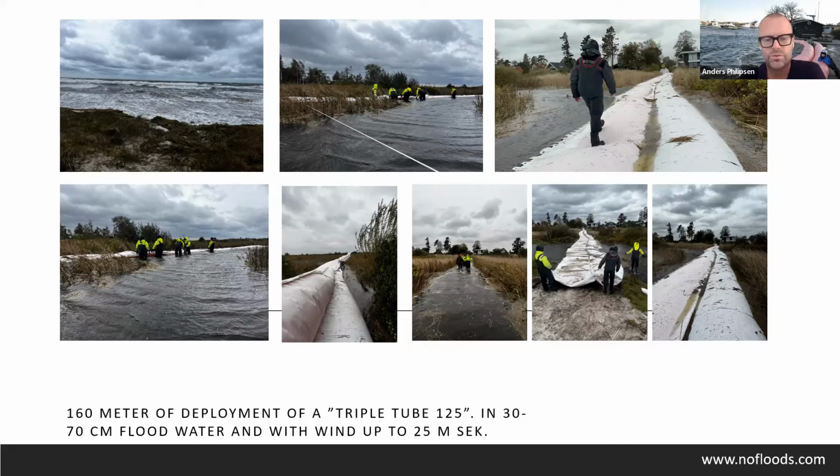I mean, you could not see, you could not walk, it was slippery, it was on soil. You had very, very strong wind from one direction. And as we were deploying, you had water going in the other direction. So we had to tie it up with rope, even though there were no objects along this deployment line. We found a few trees, a few bushes we had to use, but it was extremely challenging.